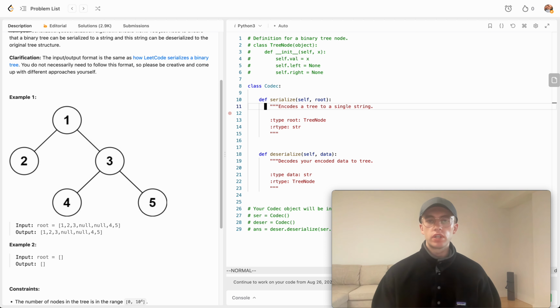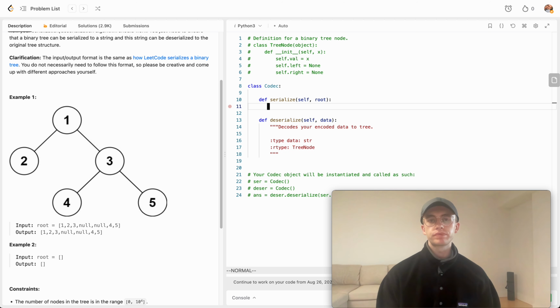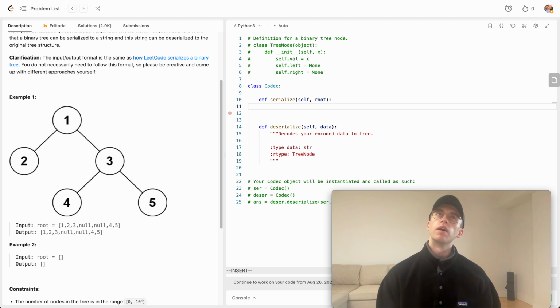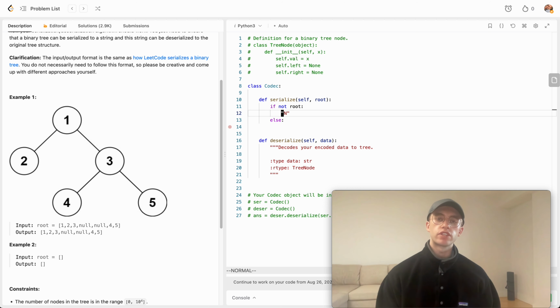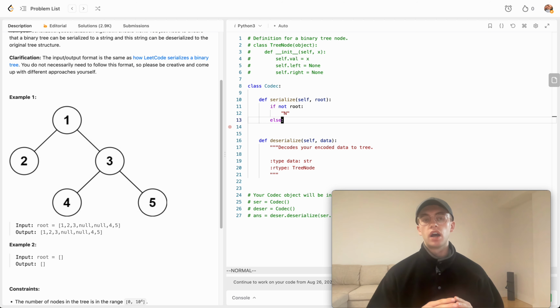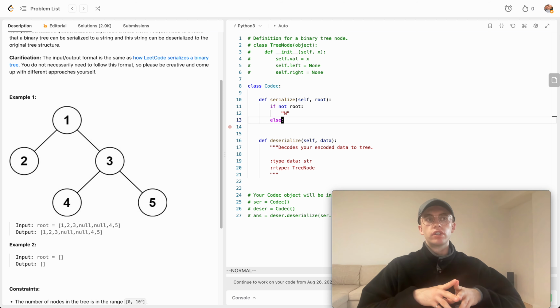All right, and so essentially all that we want to do is say, okay, if our root is none, then basically we have the case where we have n here. Otherwise, we want to be concatenating that kind of string here.